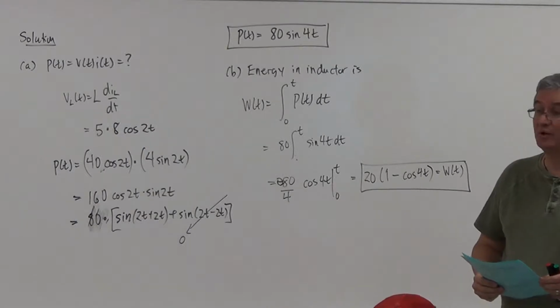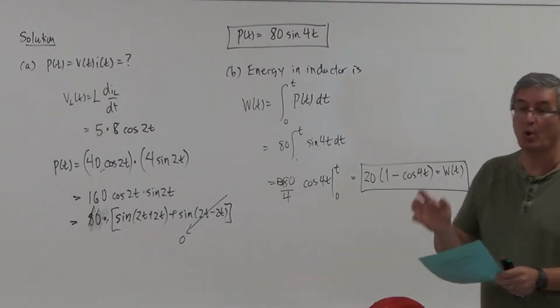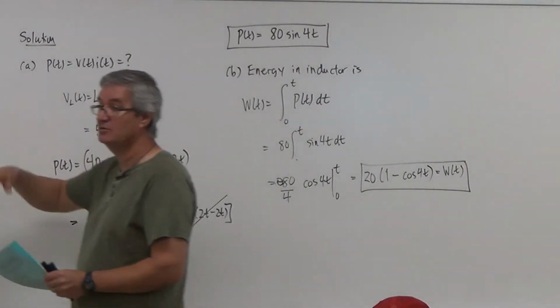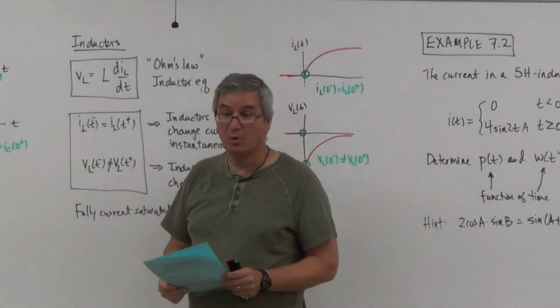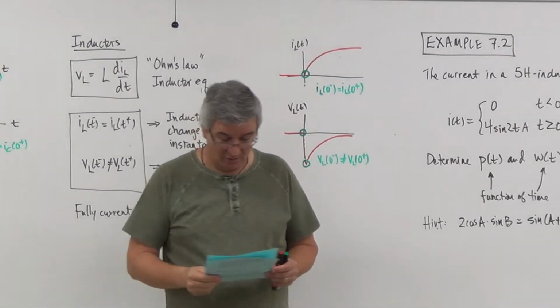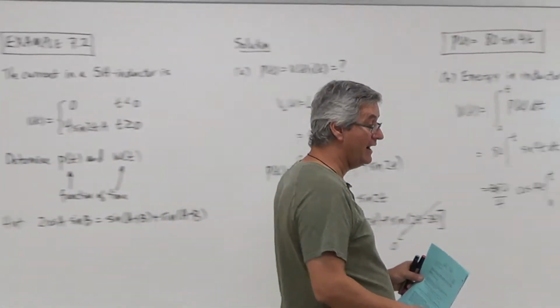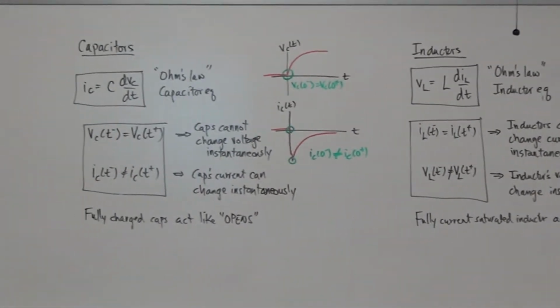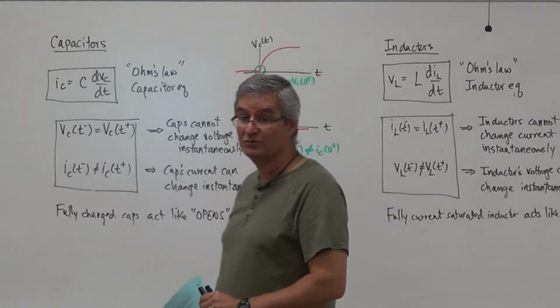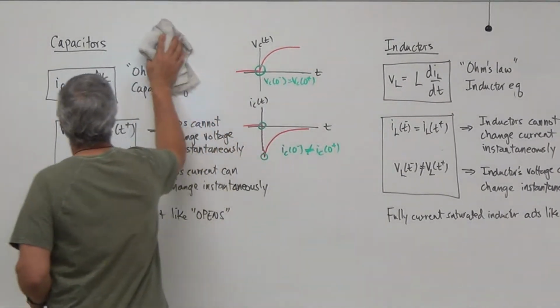Now we get to where we need to be. This whole thing is just to remind you, very lightly, what an inductor and what a capacitor is. So why are we here? We need to find the initial values of a first order circuit and a second order circuit. So let's talk about that.